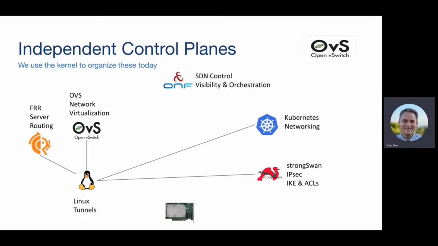Just to show that this is a little messy, you have all these different control planes running around. They all have to be running in sequence within the Linux kernel. And then if you want to have something on top, like an SDN controller or just some sort of application that's trying to monitor all of this, it's yet another layering of, okay, how do I get into the right places inside my data path?